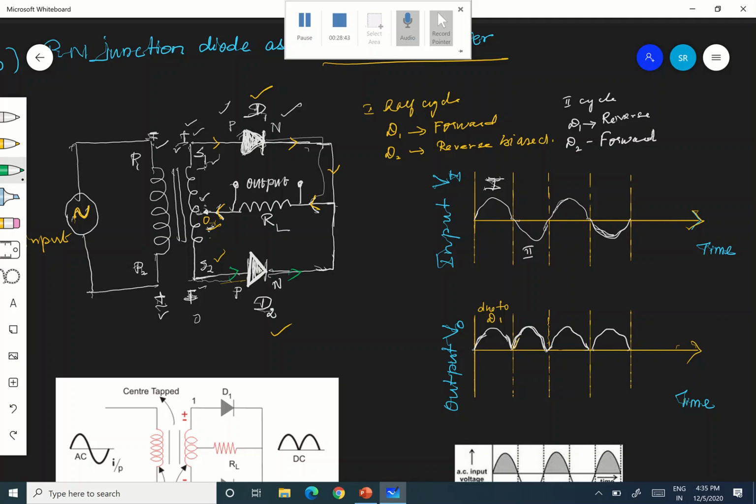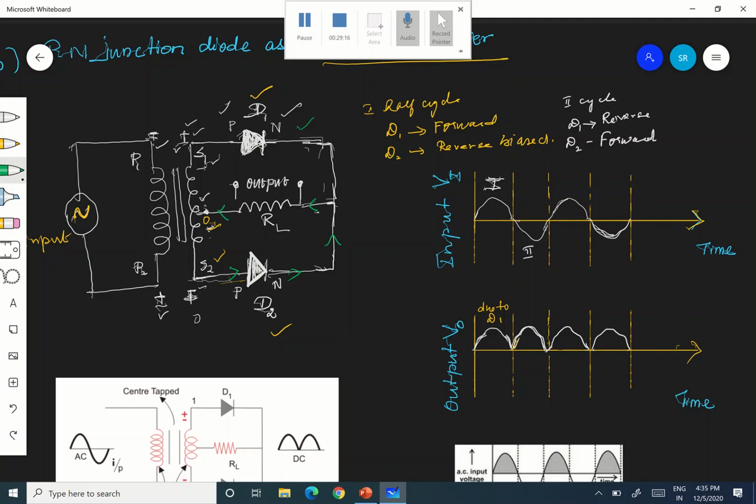In the first half cycle, current is only in the upper one, D1. Now in the second half cycle, there will not be any current here. Why? Because it is reverse biased, isn't it? Therefore, here current won't be there. Okay, but the current here is only because of D2. So I am giving it in some other color. It is D2. The current here is because of D2.